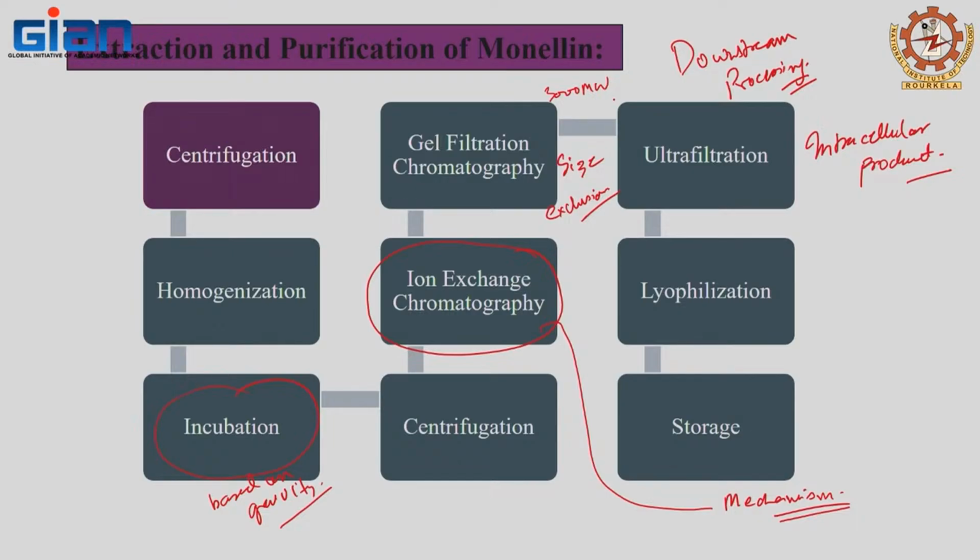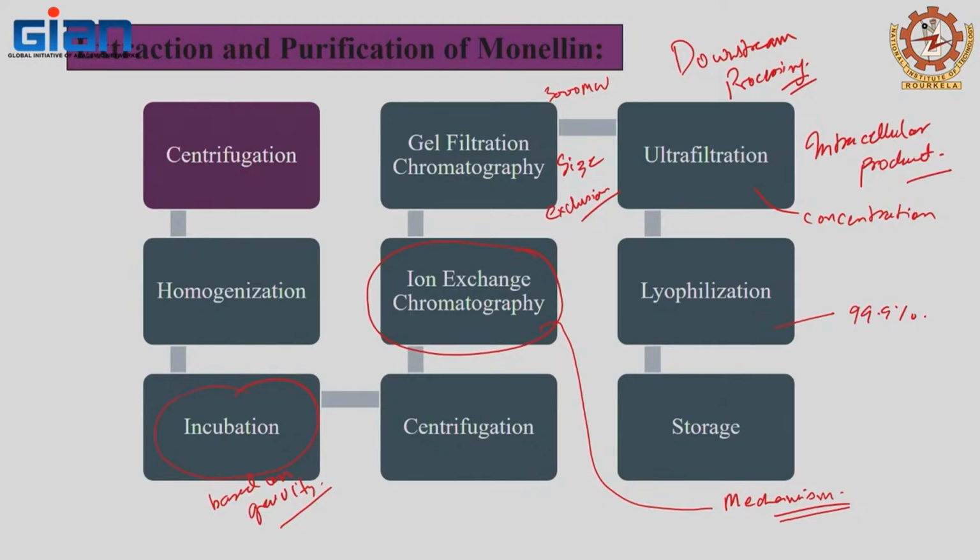And then we need ultrafiltration to concentrate the product, to remove the excess water content or excess buffer content. Here we can use ultrafiltration plates of different sizes. Following the ultrafiltration we need lyophilization. Once we get our concentrated product, which is about 98 to 99% pure, we need lyophilization to make it API, active pharmaceutical ingredient.